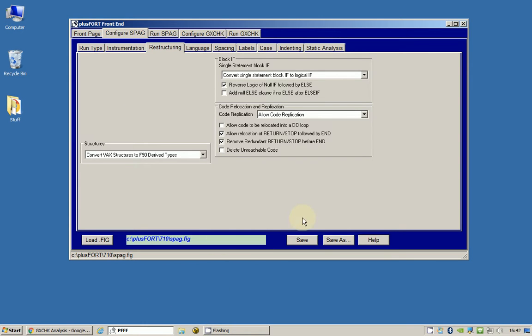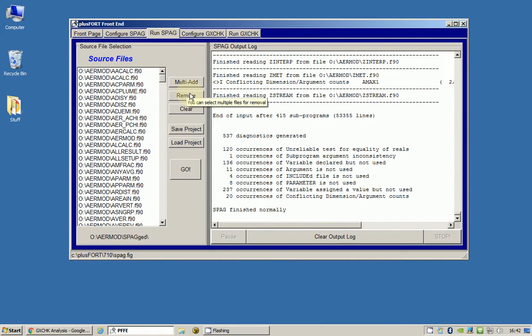Well, one other point perhaps I should make is when you're running spag, it works a bit like a compiler in that if you have a program with Fortran 90 modules, then it's important to compile the module before you compile programs that use it. And that's an issue for compilers too. So at the moment it just puts them in a list. So the way around that, as things stand, is probably just to repeat this stage two or three times, and then you're pretty sure to get all the dependencies sorted out. We are working on a newer version which integrates our Automate tool, which deals with those module dependencies in a very civilized way, and that will be integrated into a future version of PFFE.